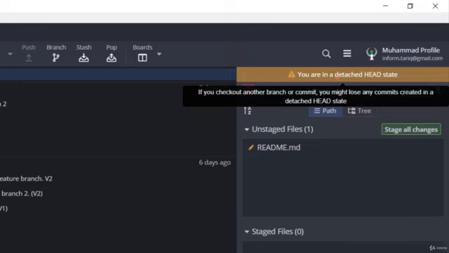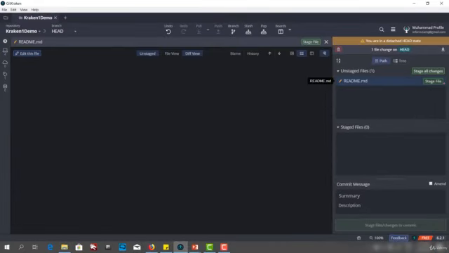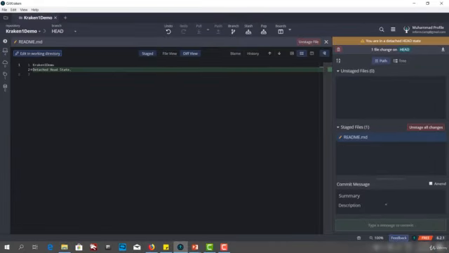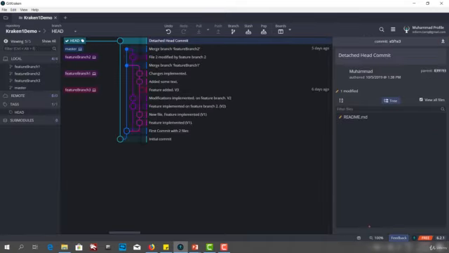It says that if you check out another branch or commit, you might lose any commits created in detached head state, as we just saw. So now let's stage this file, say "detached head commit", and commit this file.